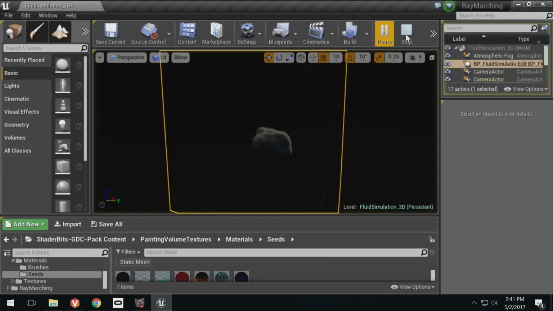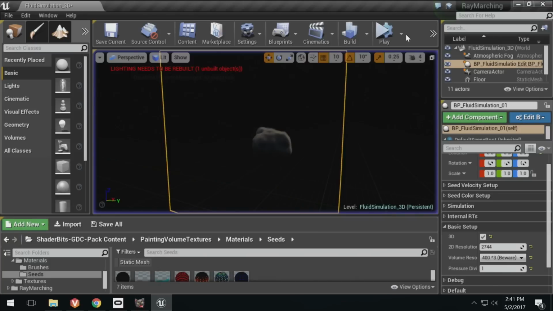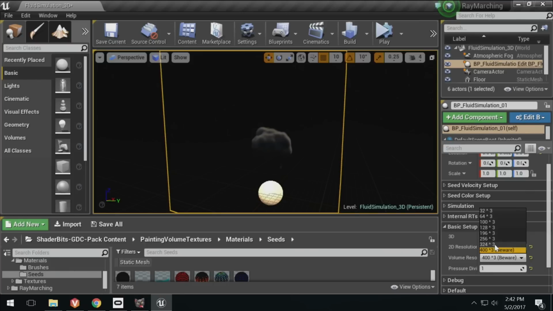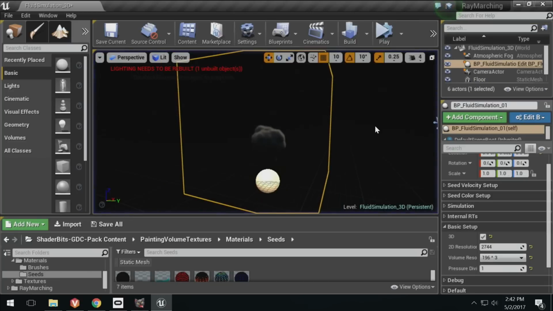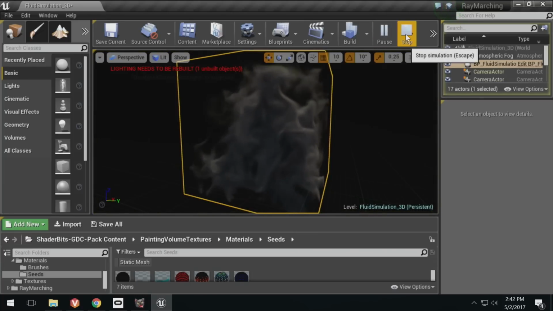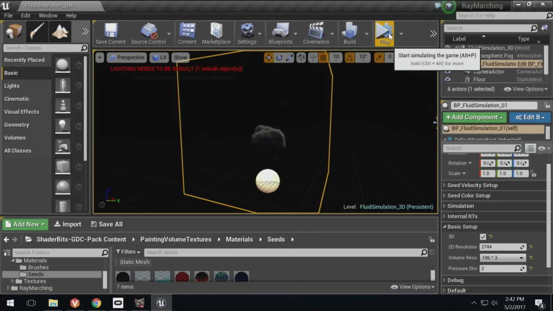I have a Titan Pascal. Is this not a Titan Pascal? Oh no, this is one of the older Titans apparently. Okay, so I would not do 400 cube unless you have a Titan Pascal. 256 cube is about the highest you should go for most cases. 196 is probably good for 980 level. And if it's ever running badly, try increasing the pressure divisor to 2, and that gives you quite a bit back.